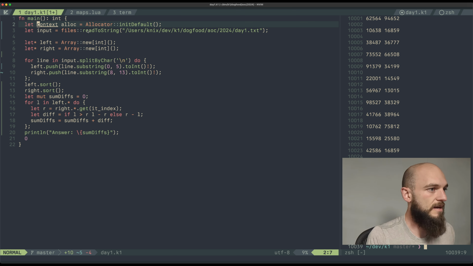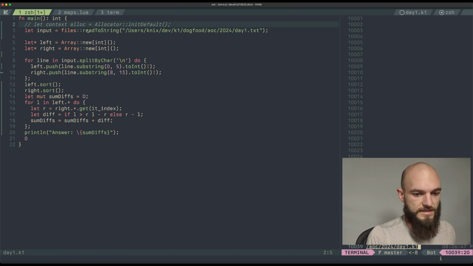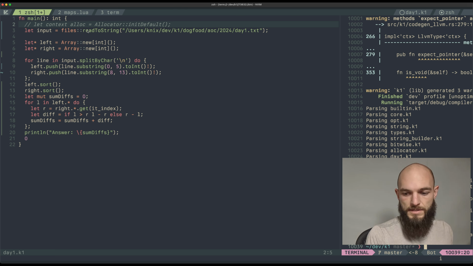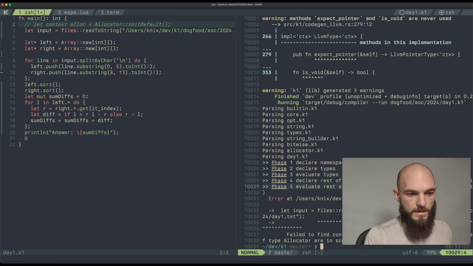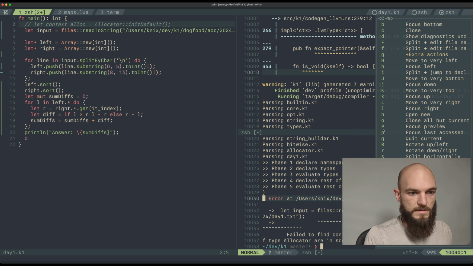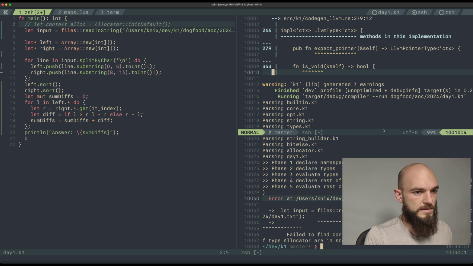So I say let context alloc equals allocator init default, and then I call files read to string. Now, if I did not create this allocator, then let's move this.